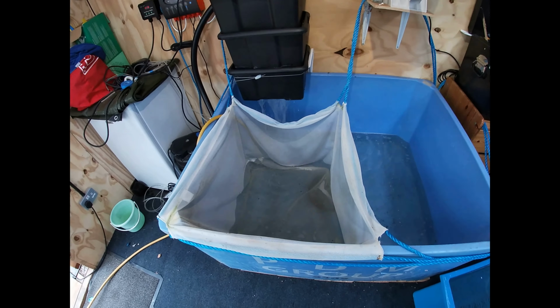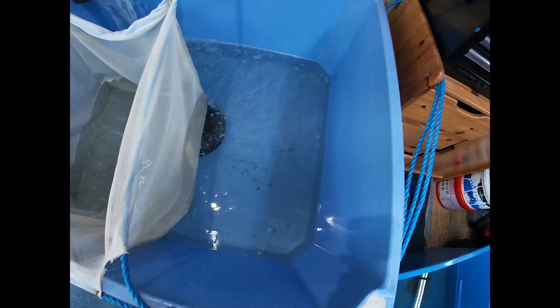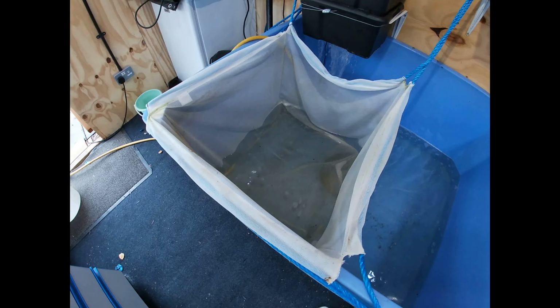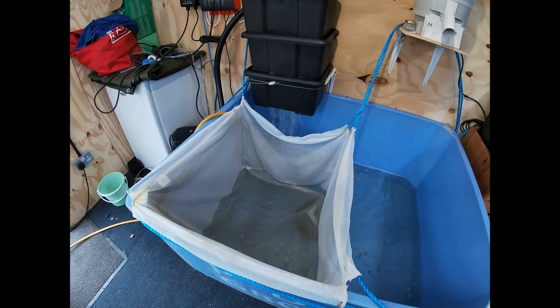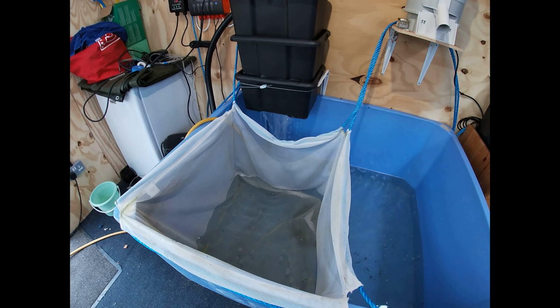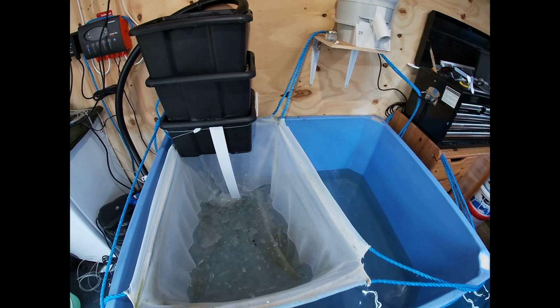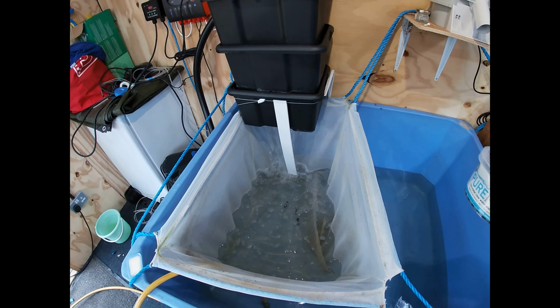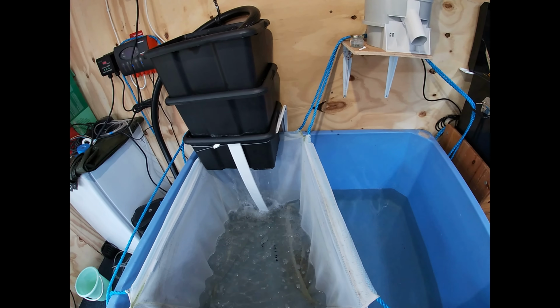Just whacked it up to 200% on the pump, just to circulate a few bits and bobs from the bottom. And I'm going to pull the net in at the back of the filter to the waterfall to allow fresh water in. There's the filter that's been affected by the water that's going in.